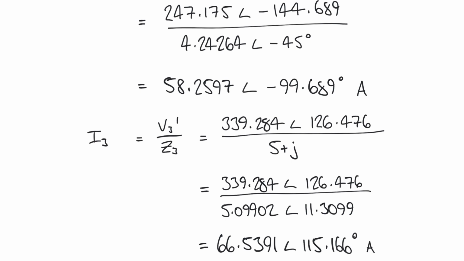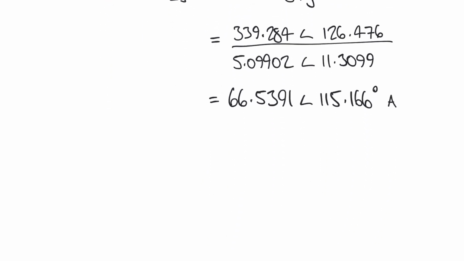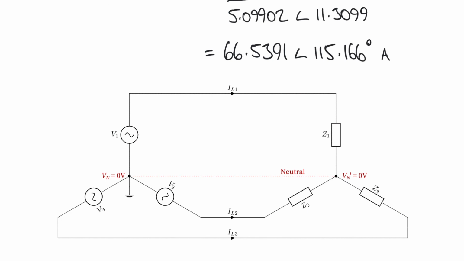The last thing we'll do, I keep saying the last thing, but the last thing for real this time, is just a quick check that we can do, because using Kirchhoff's current law, we've got a junction here. If we look back at the original diagram, we have a junction at which we are determining our displaced neutral voltage, at the center of the star point. Because of Kirchhoff's current law, we know that whatever currents go into that junction must flow out of that junction. So we can do a little check on what we've calculated.